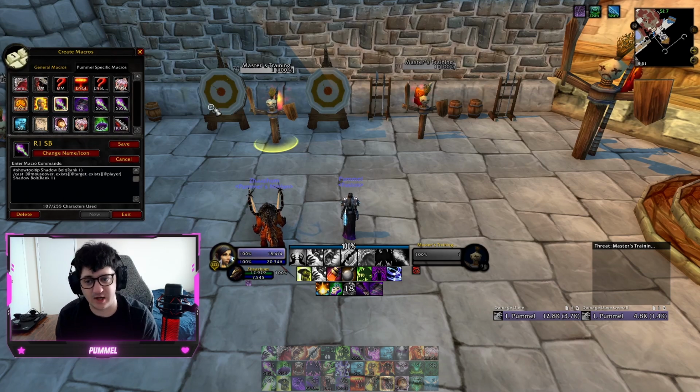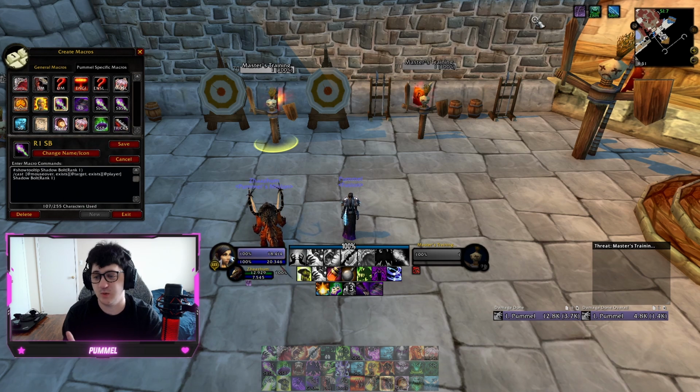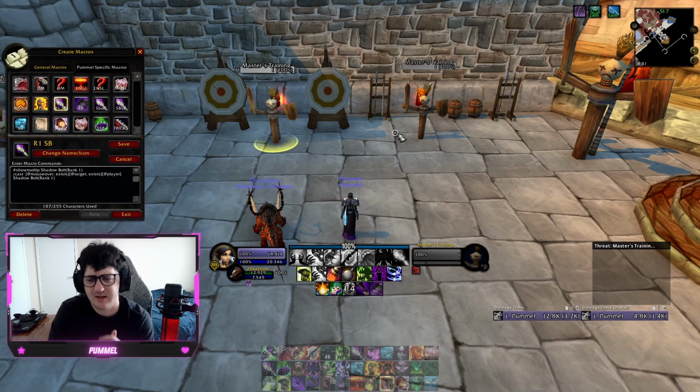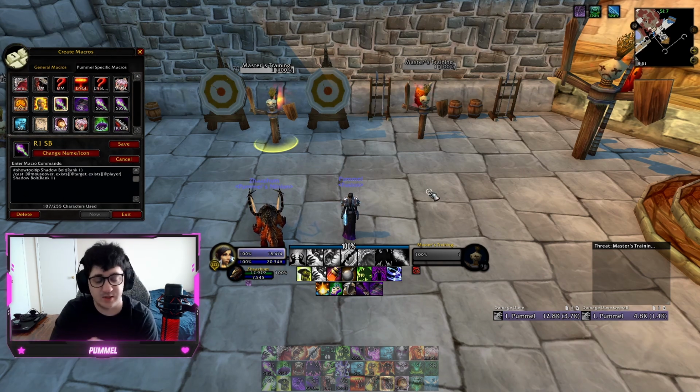You could really apply this anywhere. Sometimes mouse over macros can be finicky when working in conjunction with a weak aura. Like I have Kisney's multi-target weak aura for my warlock, and I have to click and then click off of it, move my mouse. It doesn't let me mouse over, but most of the time they are an increase to your quality of life, and I get a lot more spell locks on something like Algalon than some of the other warlocks, because I can just mouse over, click it, and keep my rotation going without losing my dot tracker because I have to retarget with my weak auras. So that's the first macro we want to talk about.